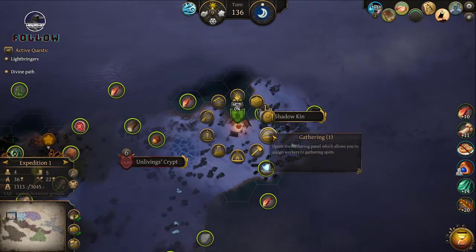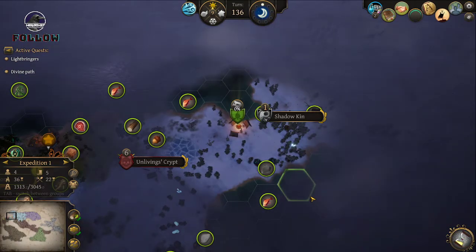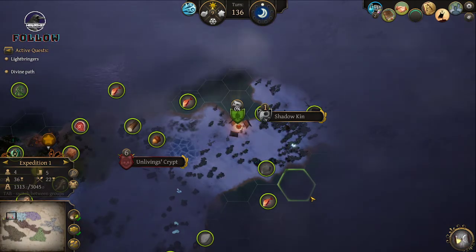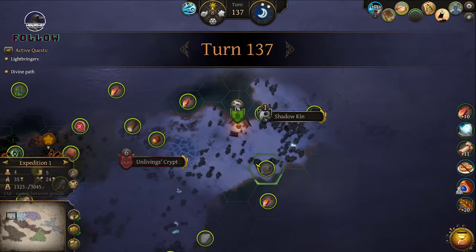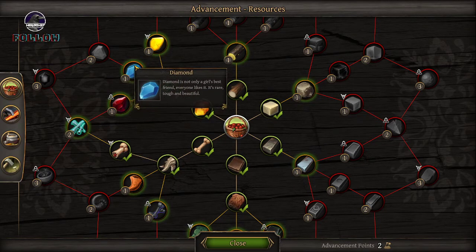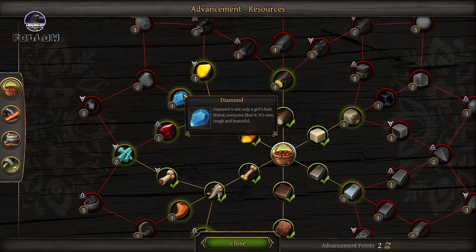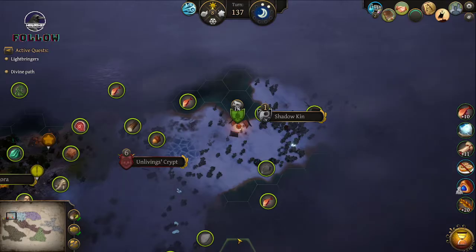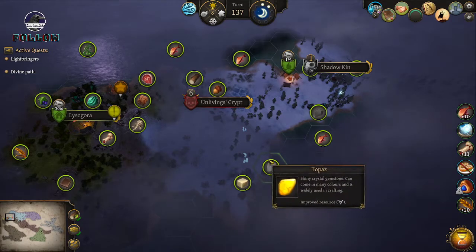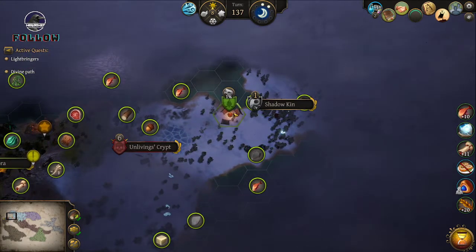Is it one more turn? I think so. Yeah, one more turn. Now it's also the night, so we got stronger. Oh, and it is diamond. That is really nice. Diamonds are here. We found some ember and some malachite, but now we have diamonds here. Oh, and there are topaz down here too, but yeah, it's nice to have options.